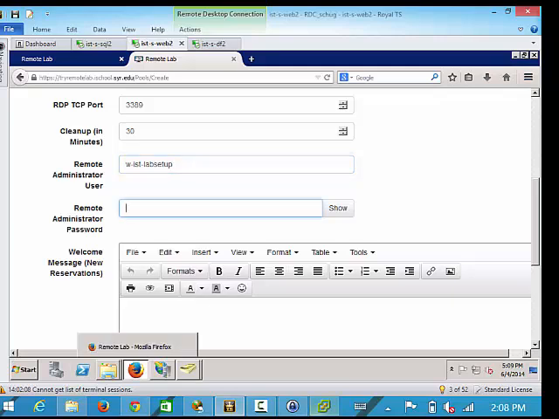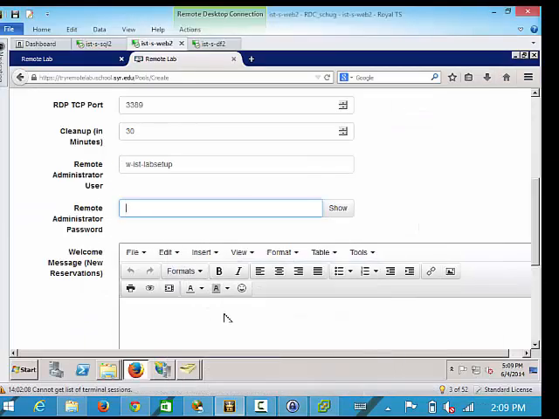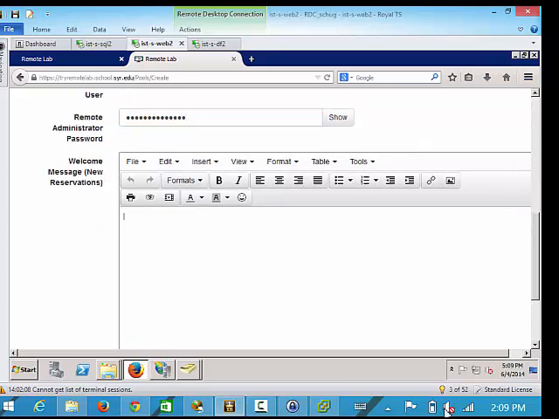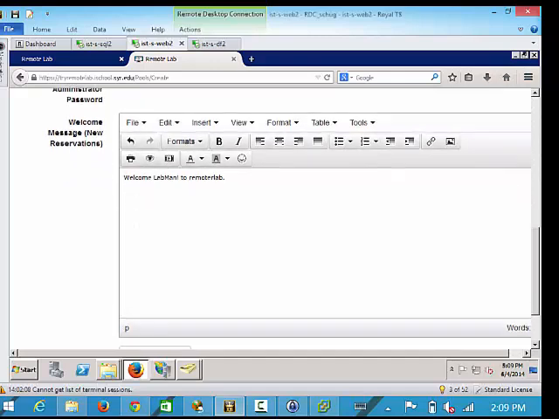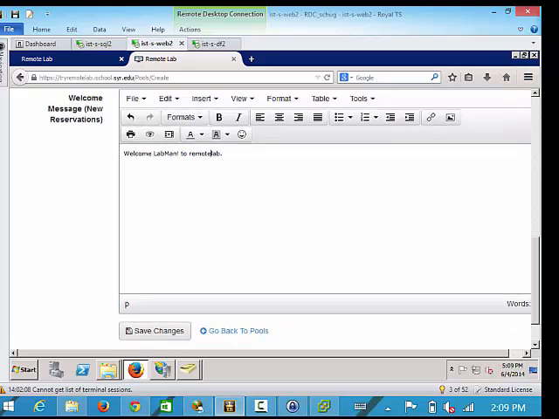So in here, he's putting in an account. This remote administrator user needs to have rights to execute a reboot of the computer via WMI. It doesn't have to be an administrator, it just has to be somebody with those rights. It just so happens that administrators have those rights. Rest assured that the password he typed is stored with proper encryption. It is open source, so I can't just take his password and write it to a database. It is stored with encryption, and there's a key associated with each pool, and then there's a key stored at the application level so that you can't rainbow table attack the database either.